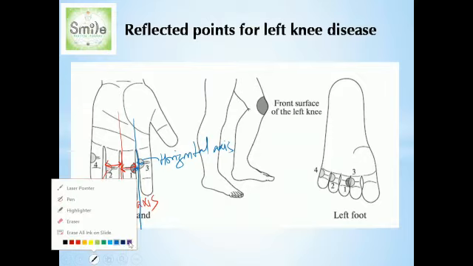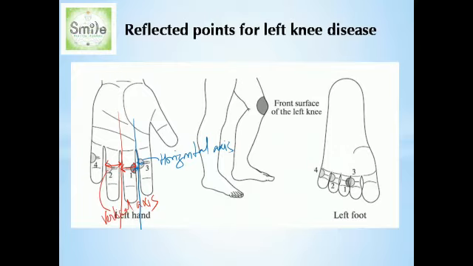Say for example, this axis like this. Okay, so if we take this line as a left diagonal axis, the image of this object will fall somewhere here. So we cannot use this axis, because the image will not come on the corresponding hand. So we have to use this line.